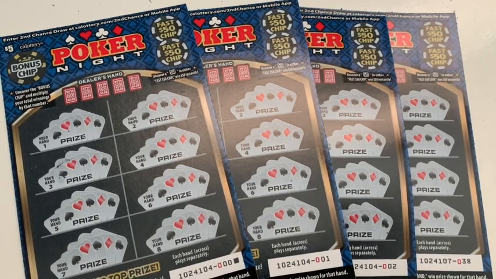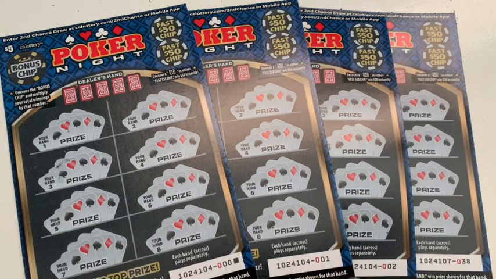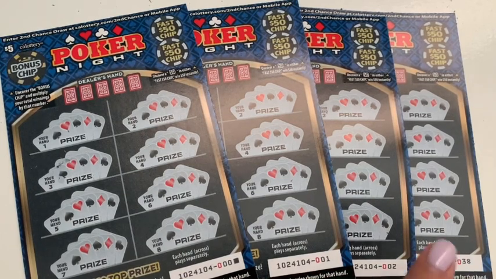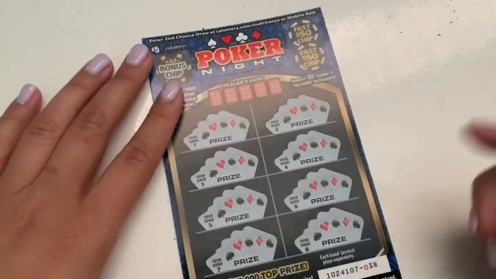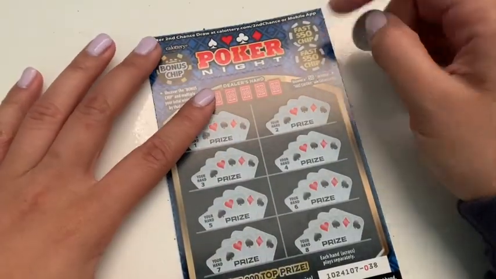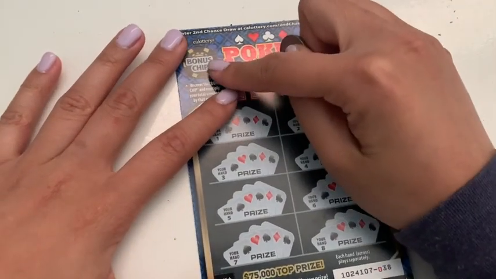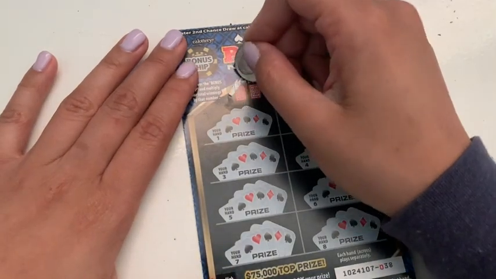I have a $20 session of Poker Nights, the new one. I have ticket 00, 01, 02, and then 38. They didn't have the fourth one, so let's get started. There's two fast 50 chips up here. This is your dealer's hand. You get a bonus chip, and let's see the bottom.